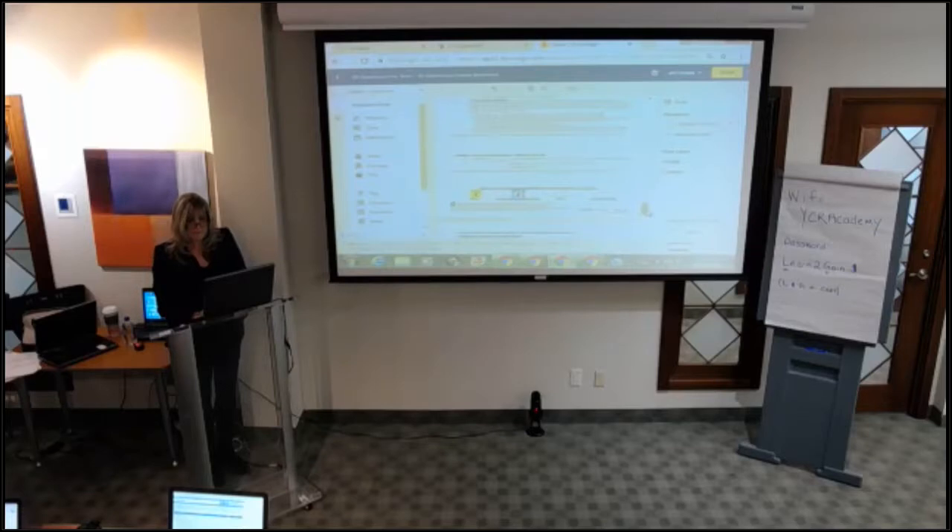Although I'm in DocuSign, it hasn't sent the document yet — we're still setting up everything we need. After I'm done I'll hit Send at the top right, and it will email me at my business email and at my personal email. The yellow person only sees yellow fields; the blue person only sees blue fields. You won't see any arrows or other colors — it just prompts you to where you need to initial or sign.